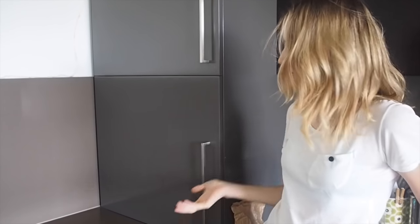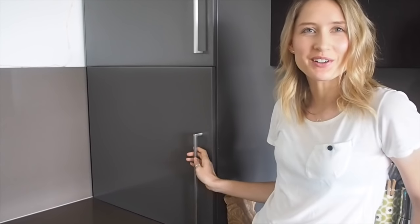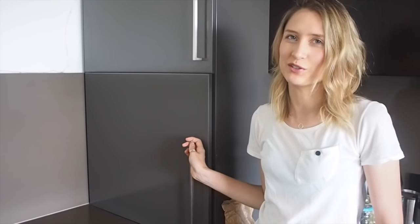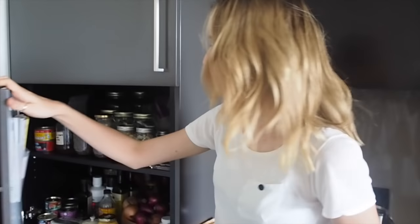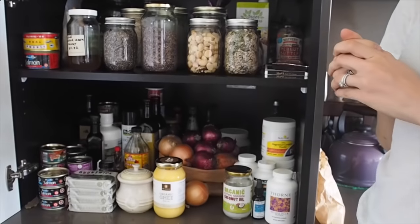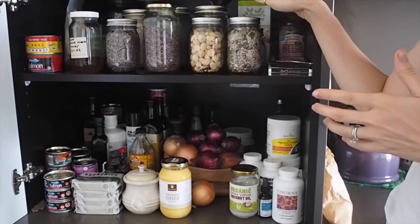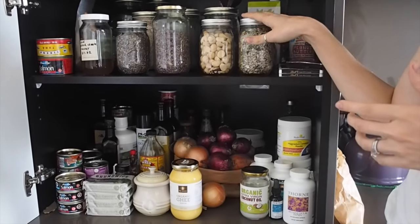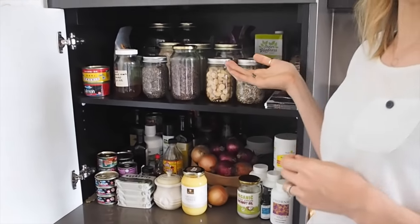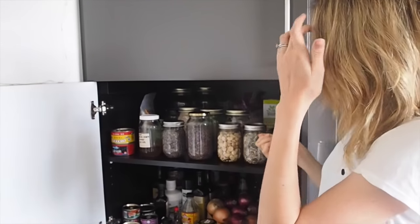Here is my pantry, and I think this really goes to show that you can eat healthy and eat paleo with very little storage space — particularly because the diet focuses on eating a lot of fresh fruits. So I was using quite a small pantry. If you panicked a little bit when you saw all the expensive nuts and seeds we bought today, don't worry, because they are to stock up each of these mason jars. I don't buy that many nuts on a regular basis — it's just a bit of a stock up.